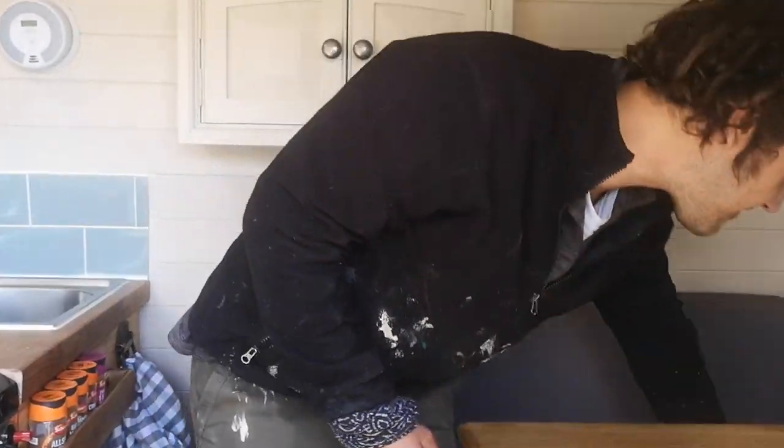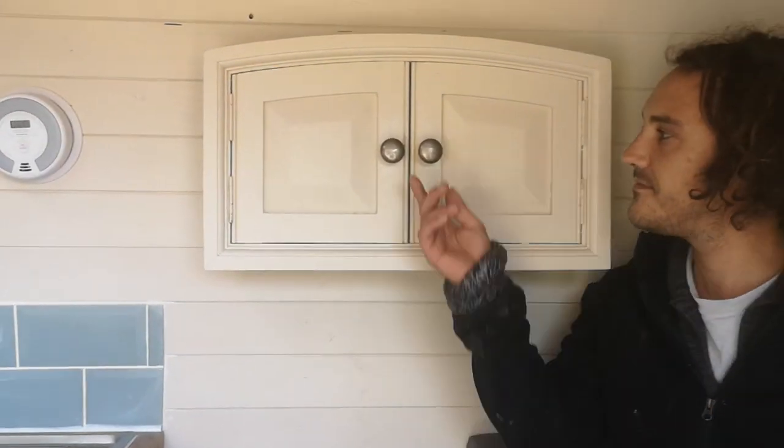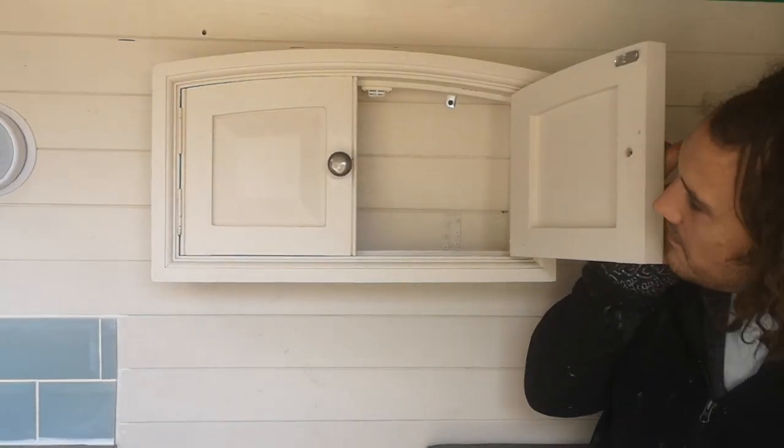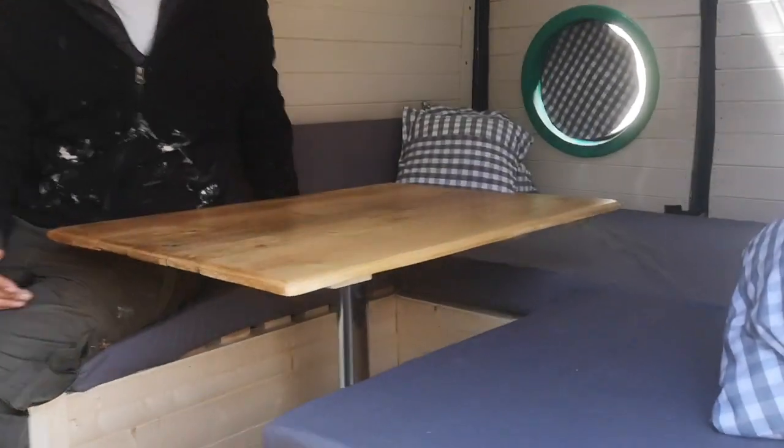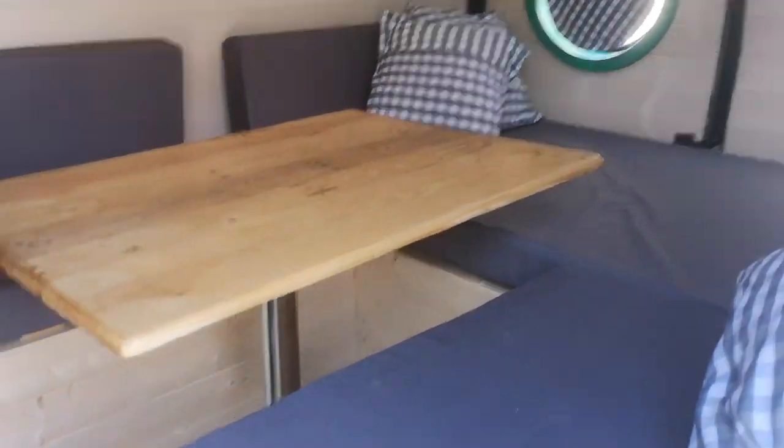Oh, and that just behind Charles there is just a cupboard there for kitchen bits and bobs. Yeah, table. Well, yeah, we'll show you how the bed and the table work.